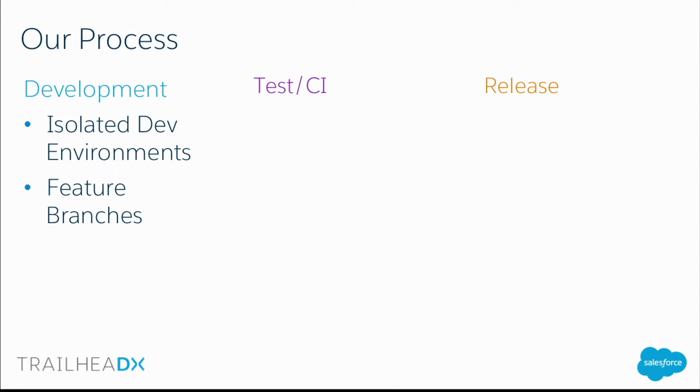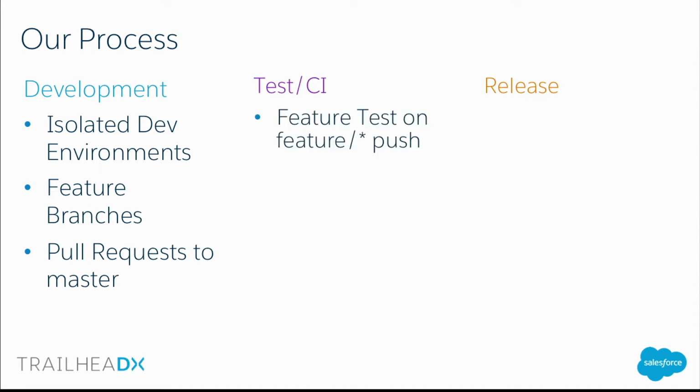Every dev's work is run out on an independent feature branch. It ensures that we don't have conflicting merges. It ensures that any merge conflicts that occur at the time to merge to dev can be resolved by the individual developer. And all pull requests are going into master and are reviewed in due course as part of our standard developer ops process. We also have our tested CI pace.